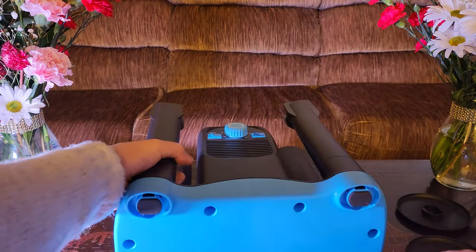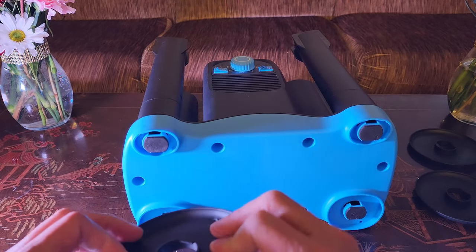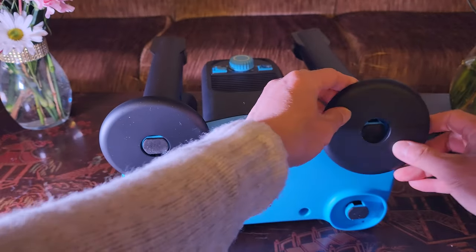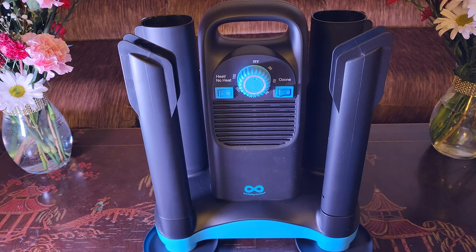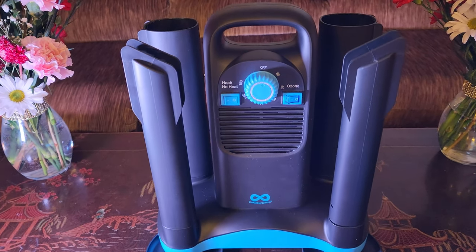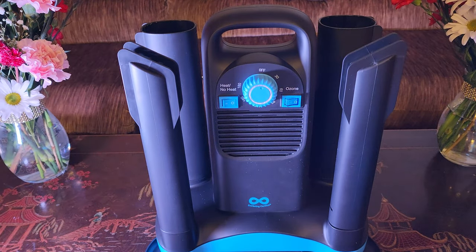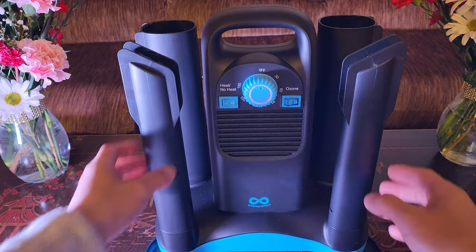First I'm going to put in these drip trays. I definitely appreciate these foam legs. Put that in there — it collects the water so you don't have to worry about damaging or getting your floors wet. The first thing I noticed about this design is that it kind of reminds me of a jet pack or even a sci-fi building. I really like the color scheme and the carry handle. These four towers are the drying tubes — two front drying tubes and two back drying tubes — and they're both extendable.